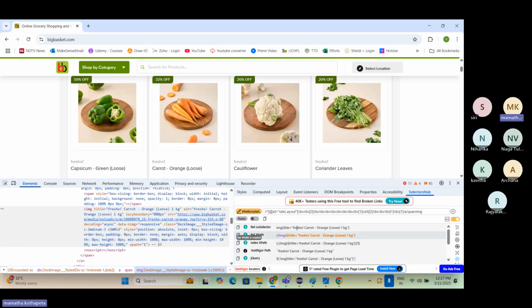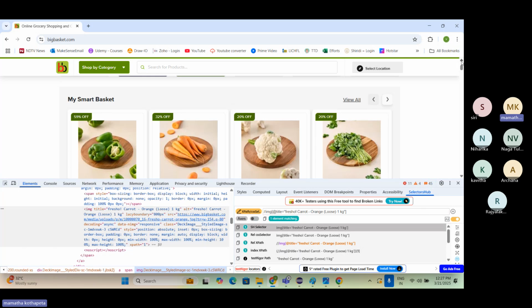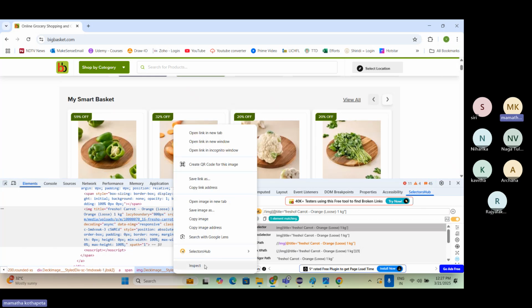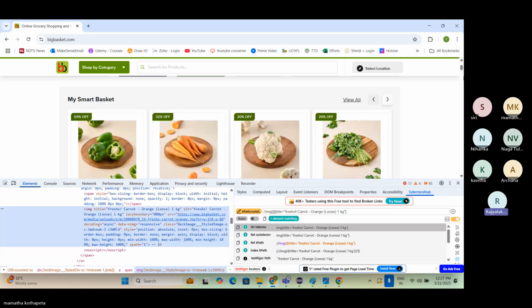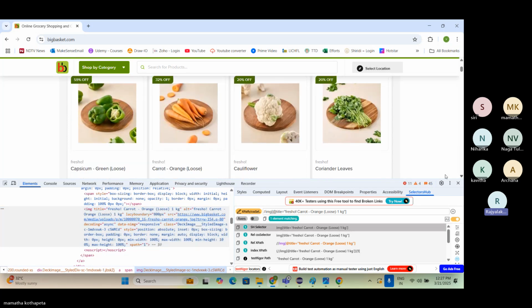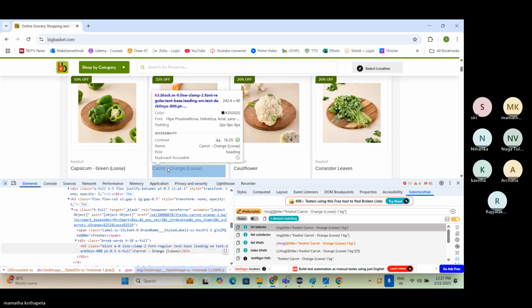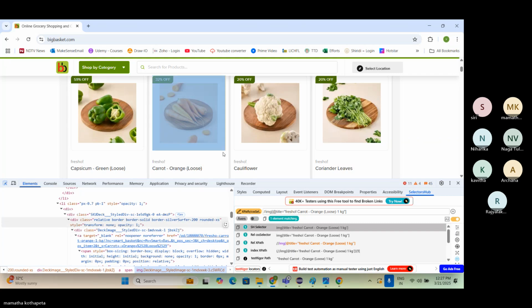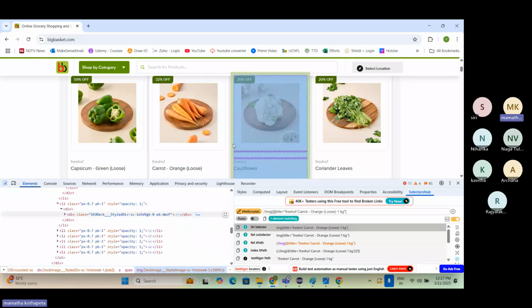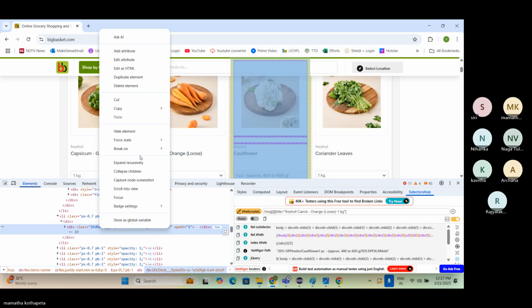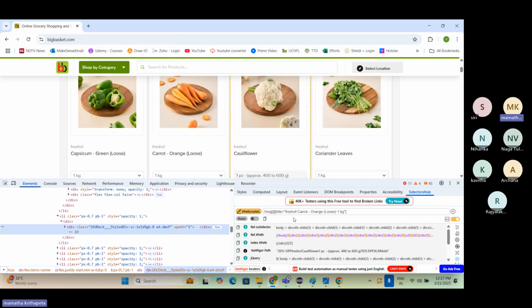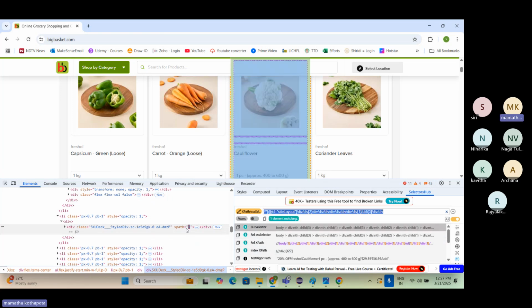This is the XPath. It is not highlighting anywhere. So suggestions are not getting me, so that is not it. This one, copy this one. Right. Let's take this highlighting. Yeah, it's highlighting.